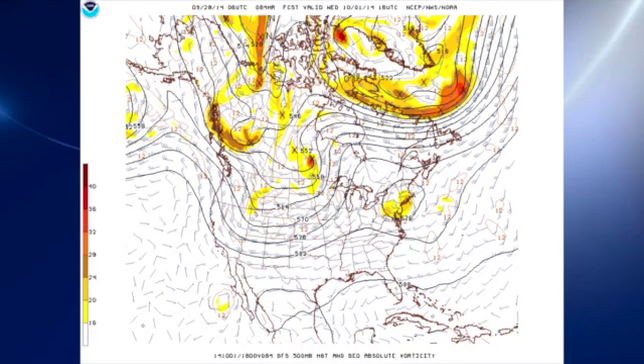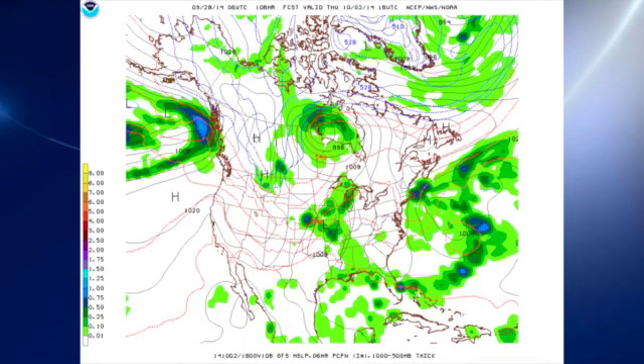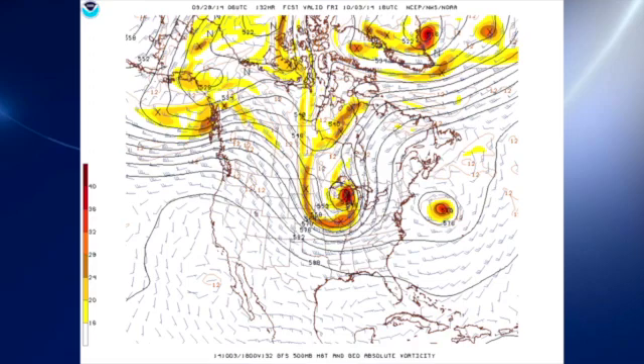We stay dry on Wednesday with the ridge in place, despite a little bit of a closed low over about New York City. The pattern stays basically dry into Thursday, but I think by Thursday afternoon or evening we could see some showers developing as we see a nice digging trough developing to our west, along with nice southerly flow bringing moisture back into the picture. So we'll have to be watching the timing on this, but I think probably for the most part Thursday will stay generally dry at least until afternoon hours.